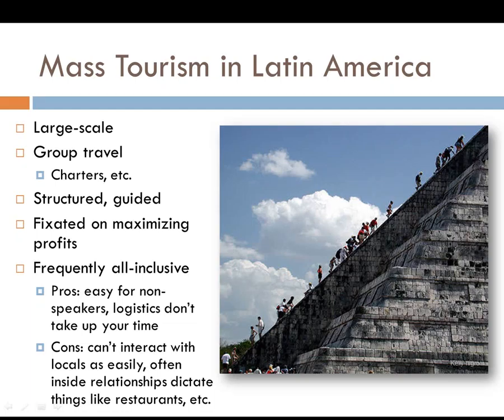Many of these are all-inclusive, which has pros and cons. Like the pros are you don't have to worry about things like where you'll get lunch or how you'll get to different tourist attractions that are separated by impenetrable city streets, like in Mexico or Rio. The cities are so huge, it's really tough to get from point A to point B. The tour company will take care of that. But the cons are things like you don't get to select what you eat. You don't get to select what stops you see, and they'll often take the three biggest sites in a city like Mexico City and split them into 3 packages. So guess what you have to do? Buy all 3.